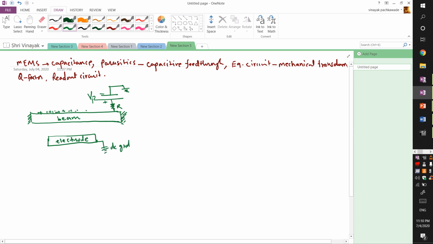All right, and then when this voltage is applied, there is a creation of an electrical field across this capacitor. So now there is this capacitor over here between, because this forms a parallel plate.